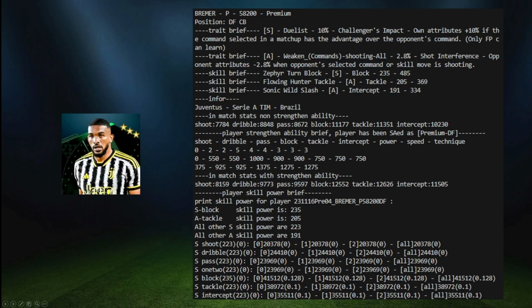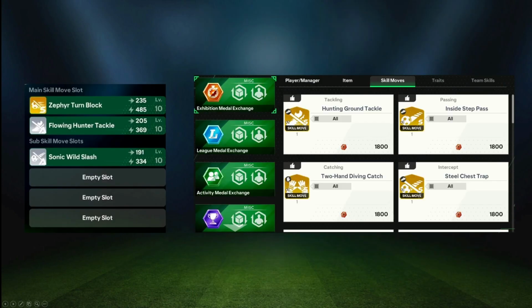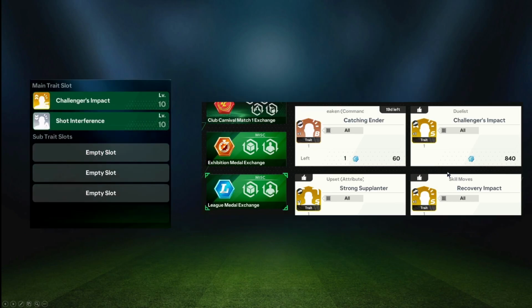Build recommendation is quite straightforward. S tackling and S intercepting from the store are essential. Default A tackling can be used temporarily. Offensive skill moves can all be A level, as winning the duel guarantees success and losing guarantees failure. For traits, adding another duelist to solidify defense is a good idea.